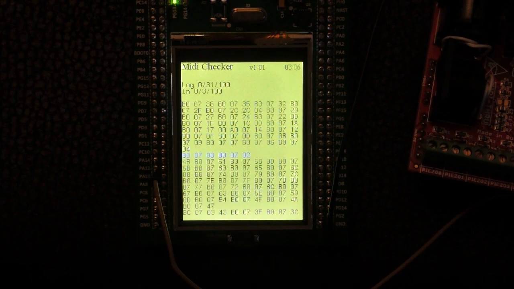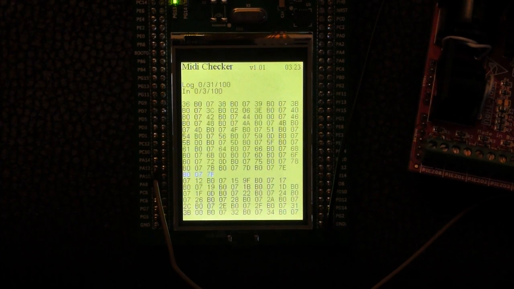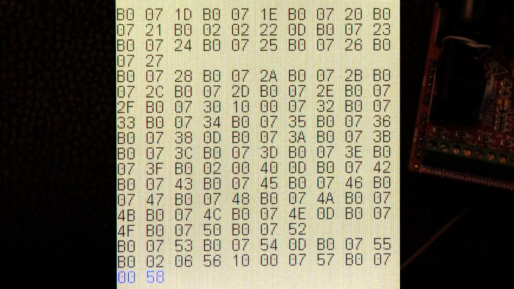The blue line on the screen is just the last line that was written. The screen's very simple, it just wraps round. I'll show a close-up of this in a minute, and you should be able to see the MIDI bytes that comprise the master volume control message. They're in sets of 3. There's a B0, which is a controller message on MIDI channel 1, followed by the controller number, which in this case is 7.